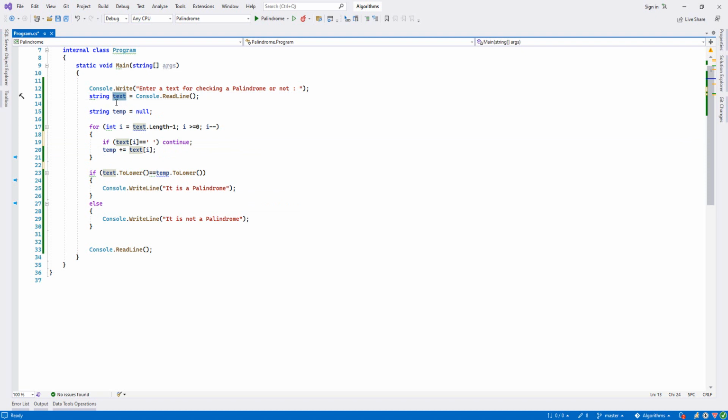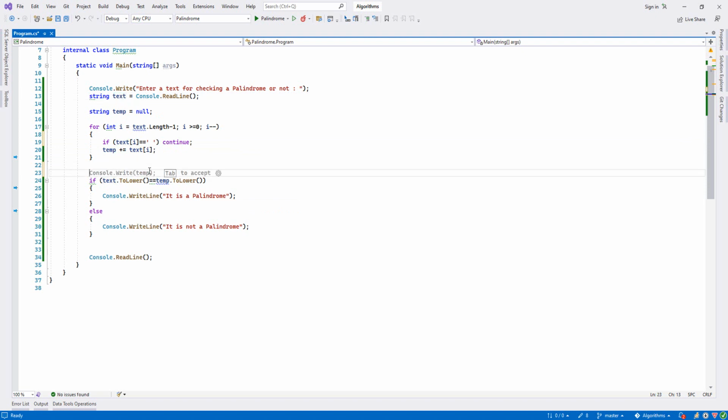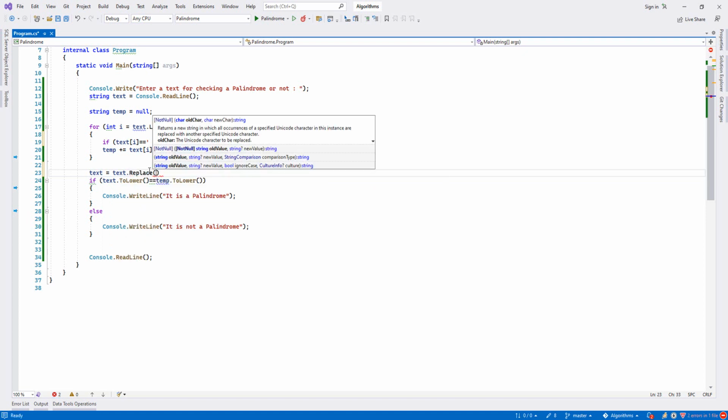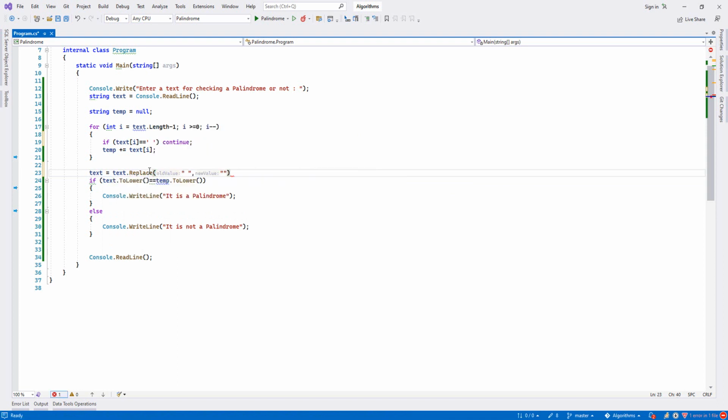But our text also has spaces, and we have to remove them. How will we remove them? We'll assign text to text with a string method called Replace, replacing the space with empty. I do it like this. And let's try it.